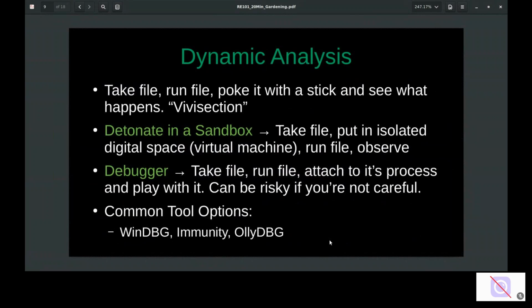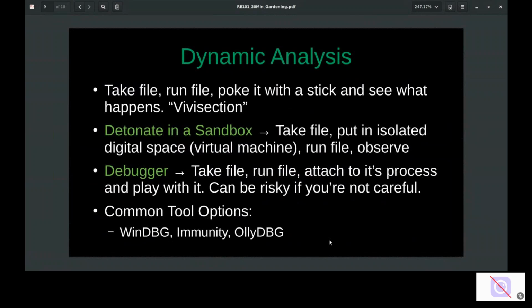So you attach to the process. So when you run notepad.exe, there's a process that runs that notepad is. You can attach the debugger to that process, which allows you to do things like insert breakpoints. A breakpoint basically just says, all right, debugger, run the file until you get to this instruction or this spot in memory, and then stop. Not stop as in close the program, stop as in pause. This allows you to see what is in memory at that time period, which allows you to look at things such as registers.